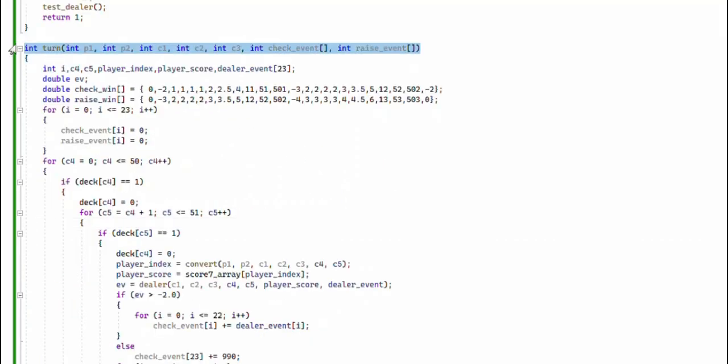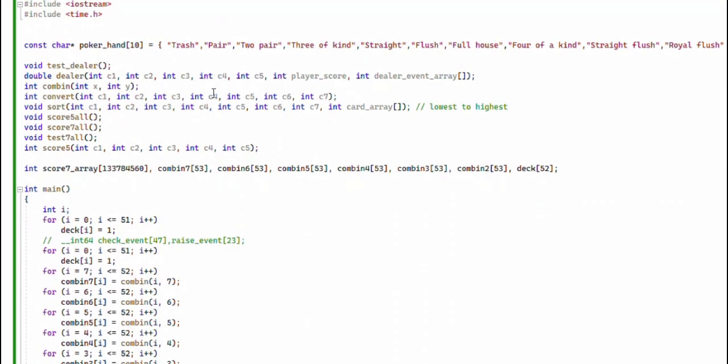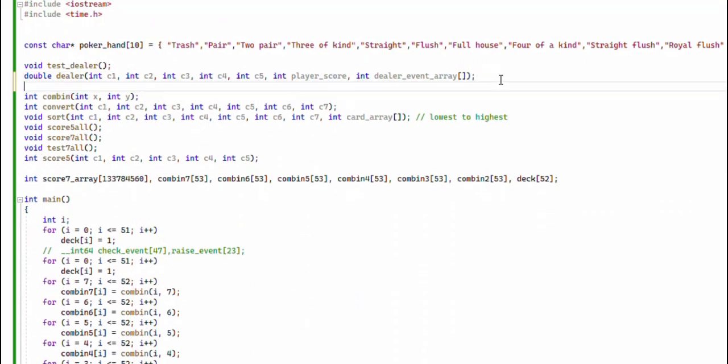So that is our turn function. Let's declare that. And now we're ready to analyze the flop. So our next function will cycle through all the ways that the cards could come out on the flop. So we'll call that next video part 5, so I will see you over in part 5.